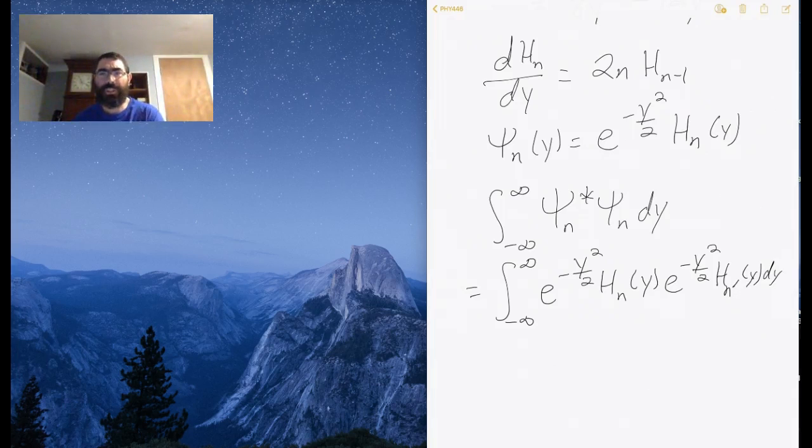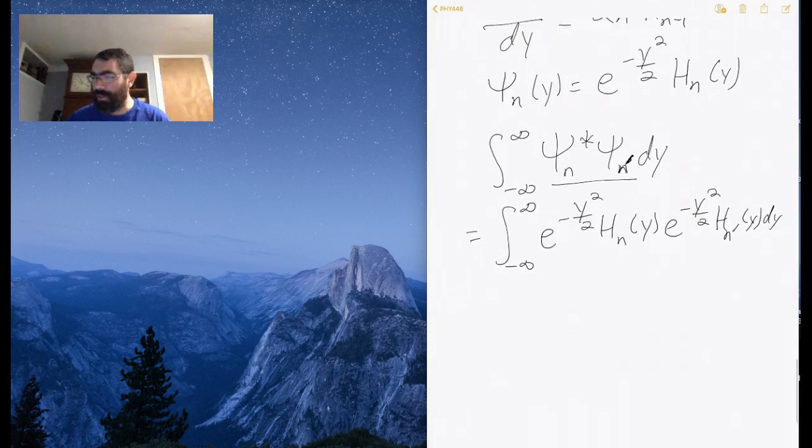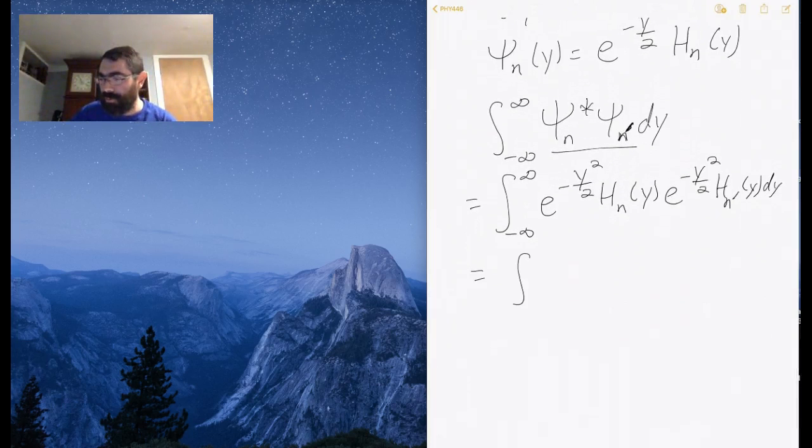So taking the complex conjugate of it is just that function. But what I did was I changed the index. So really, if I want to have it in the most general case, I could take the probability density between psi, the index n, and psi with the index n prime. So what I get is this integral of e to the minus y squared. There's 2 of them, so I get rid of that 1/2. And now I've got the Hermite polynomials, hn, hn prime, integrated over dy.